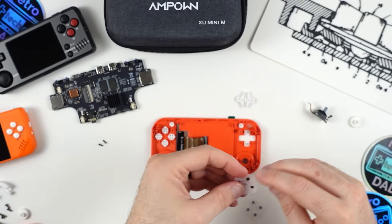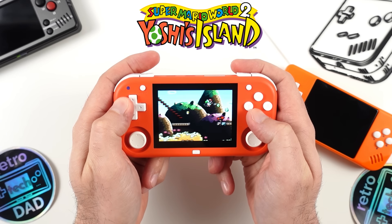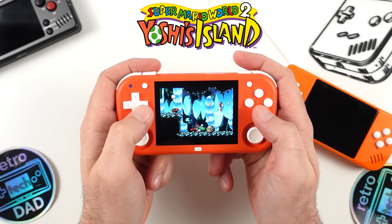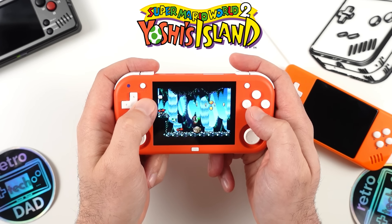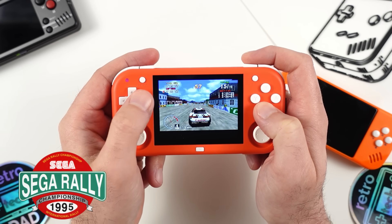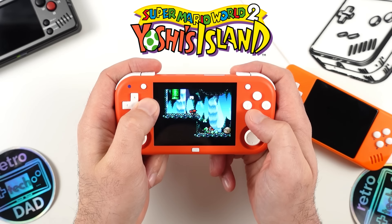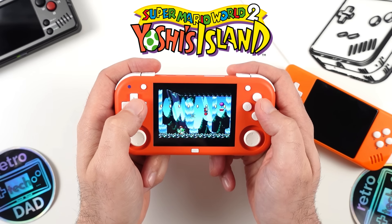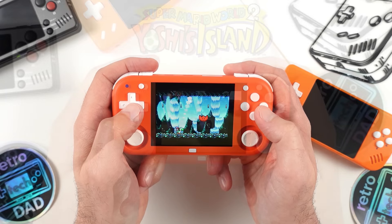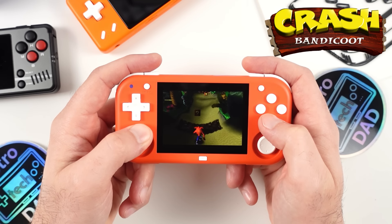Let's check out some emulation on the Mini M. With the RK3562, we should in theory be able to play up to platforms like Dreamcast and PlayStation Portable. As discussed, we are very limited in what can be adjusted since we don't have access to emulator configuration options. Sega Saturn is really going to be pretty much a no-go outside of the absolute lightest games. Super Nintendo works very well — Yoshi's Island feels right and looks great on this smaller display. PlayStation 1 gaming looks and plays very well too. The analog sticks are a welcome addition for PS1, even though they weren't explicitly required, and games like Einhänder ran really well.